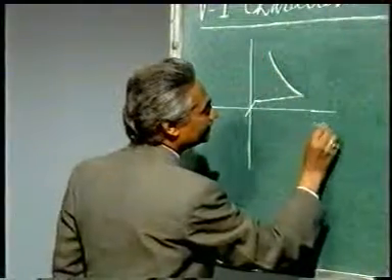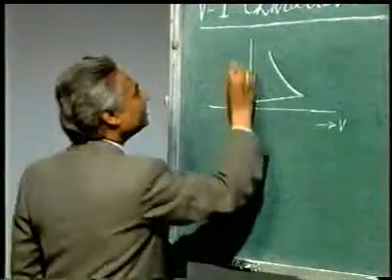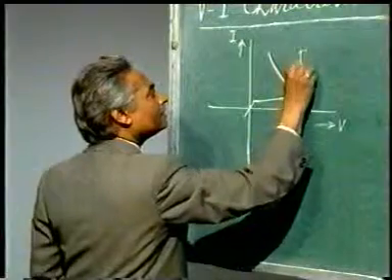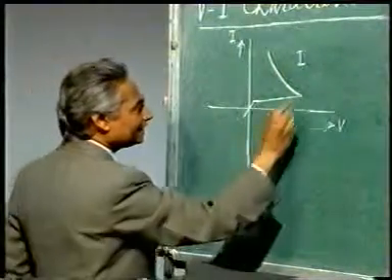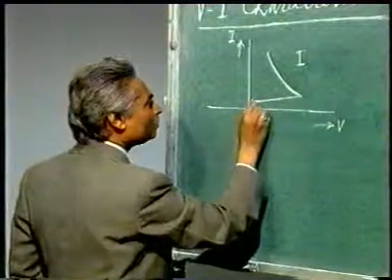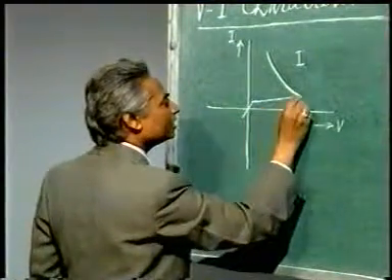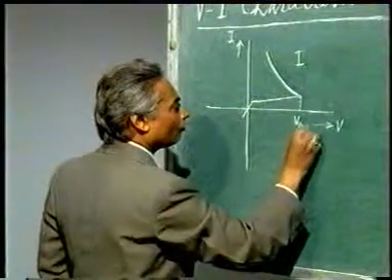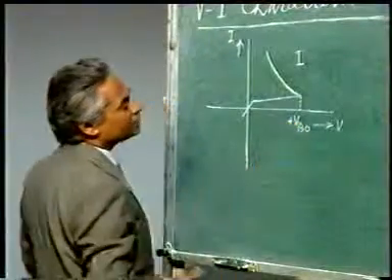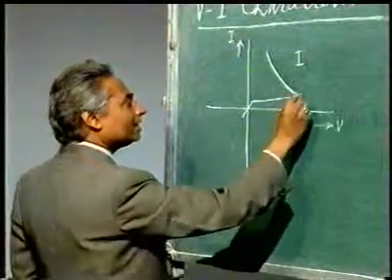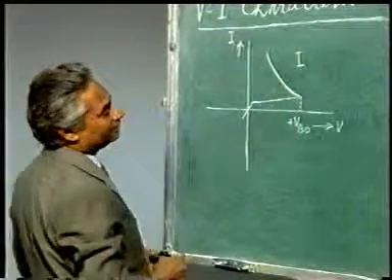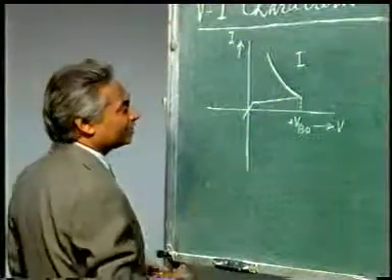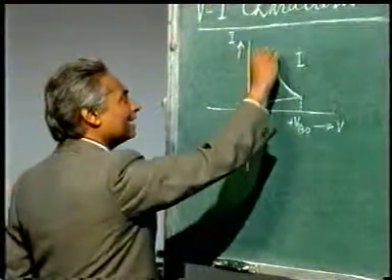Of course, this is voltage, this is current, and this is the first quadrant characteristic. At this point initially there is a very small amount of current flowing from this point to this point, but at this point, which is known as VBO, of course plus VBO, the breakover voltage, suddenly there is an inrush of current, and we say that the device has triggered at this point and conduction has taken place.